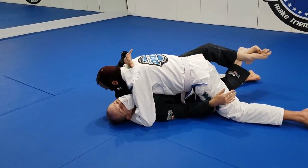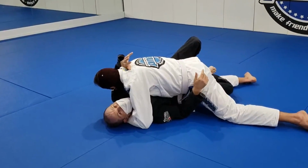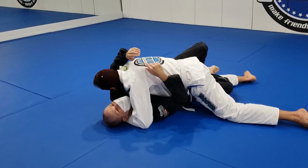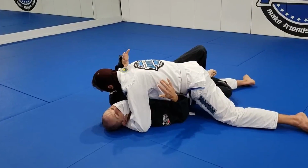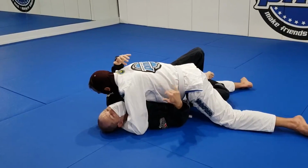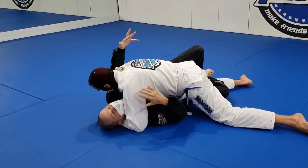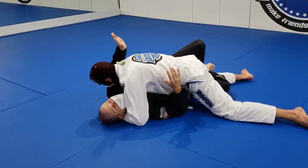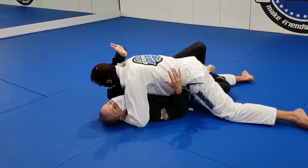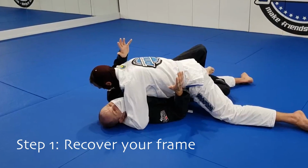He's on. You don't, for our purposes, need to cross your legs. You can drape the one leg over his leg. I'd like you to have the freedom of movement that you get when you just drape one instead of a death grip. And the first thing that I want you to think about when you're in the bottom of half guard and they have everything, your head and your arm, is to get one of those things back, and it's going to be my arm. So I'm going to be trying to get a frame back between myself and his neck, and that goes all the way back to our self-defense.